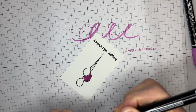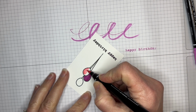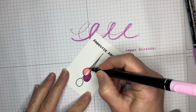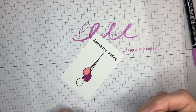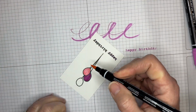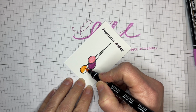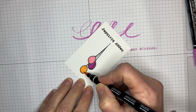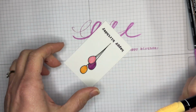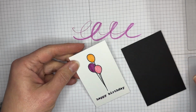I prefer to use the brush end. It just goes faster, and I'm not always incredibly patient when I'm crafting. So I like to color with the brush end. It works just fine for me. Some people prefer the bullet end, and that's fine. It might just take a little bit longer, but either way, you can use the brush end or the bullet end. If it's a really small area, I would definitely use the bullet end. And if it's a bigger area, I would without a doubt use the brush end.